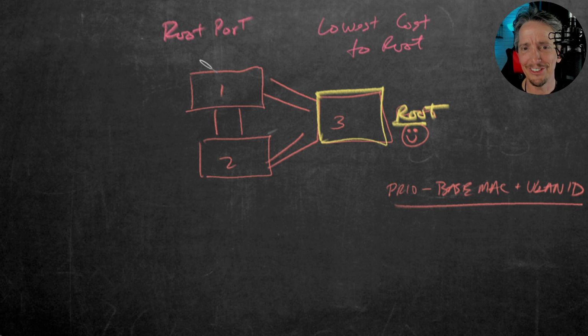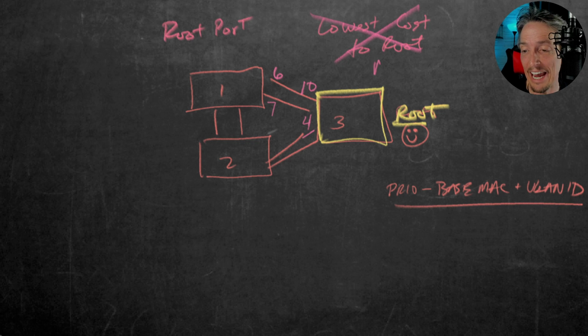And it says to itself, self, says switch 1, both my interfaces, to make this very clear, I will use interface 6 and 7. And over here on switch 3, the root, I will use 10 and 4. That way we can make this very clear how the decision process works. So switch 1 says, what's my lowest cost to get to the root? And it says, well, it's the same cost going through interface 6 and interface 7. Same exact cost. So that one's out.